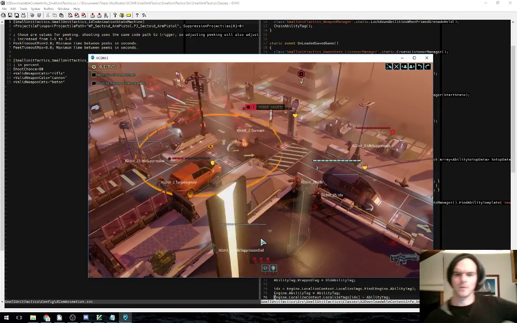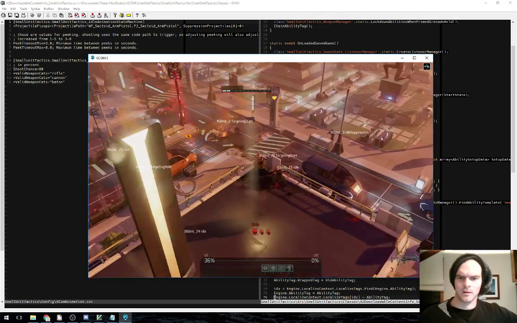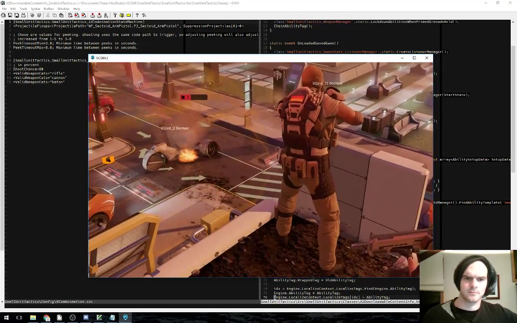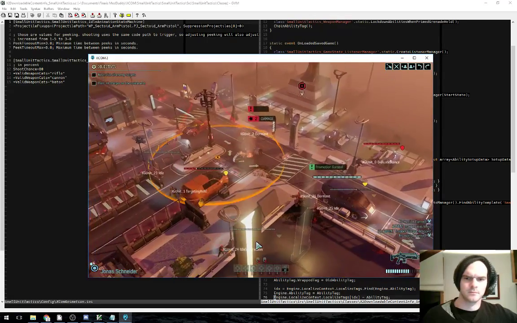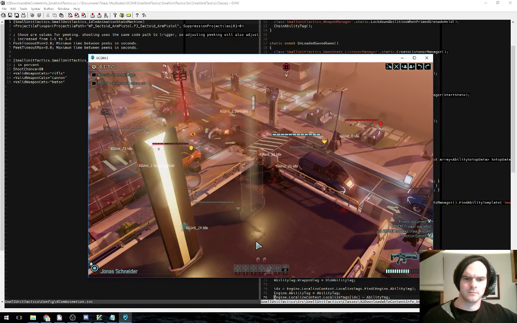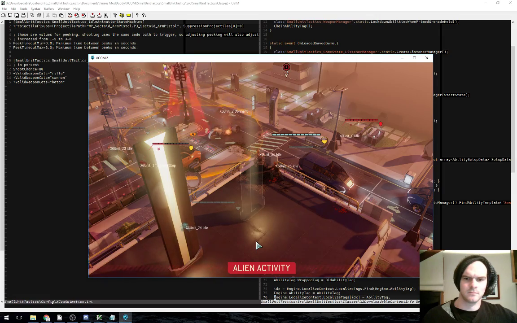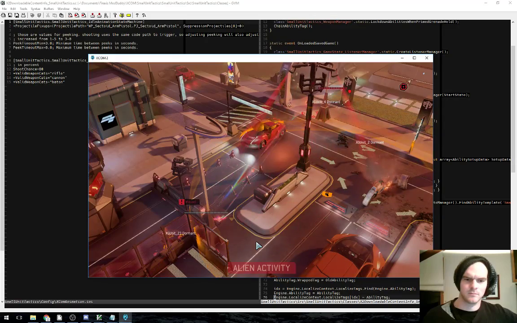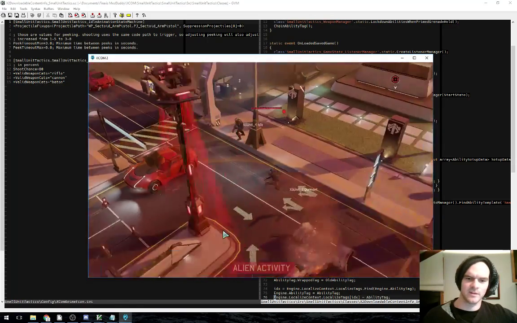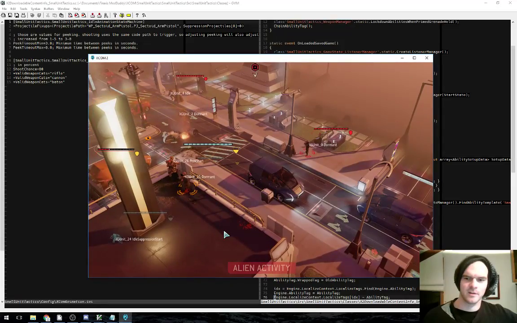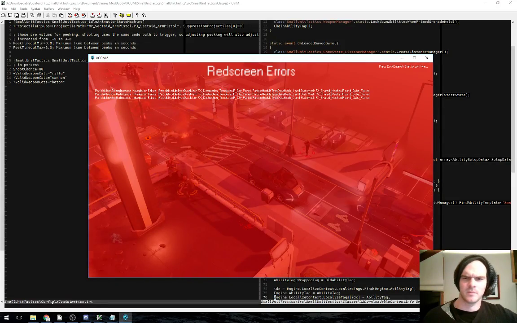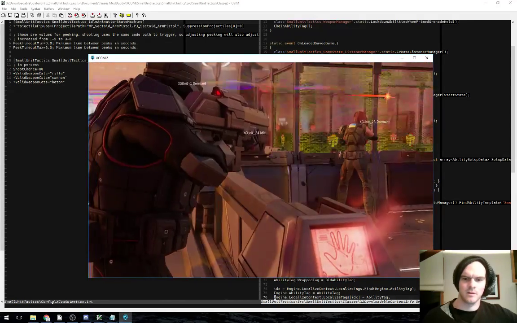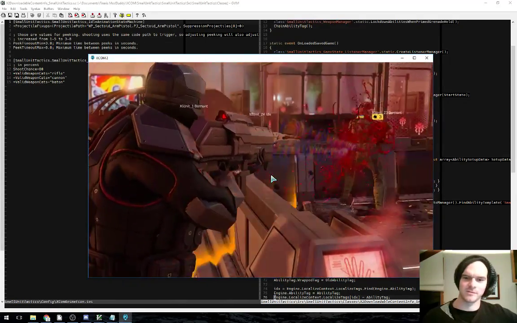Missed him. No, is that a flank? You can see right through there. Oh, I didn't realise it was low cover.